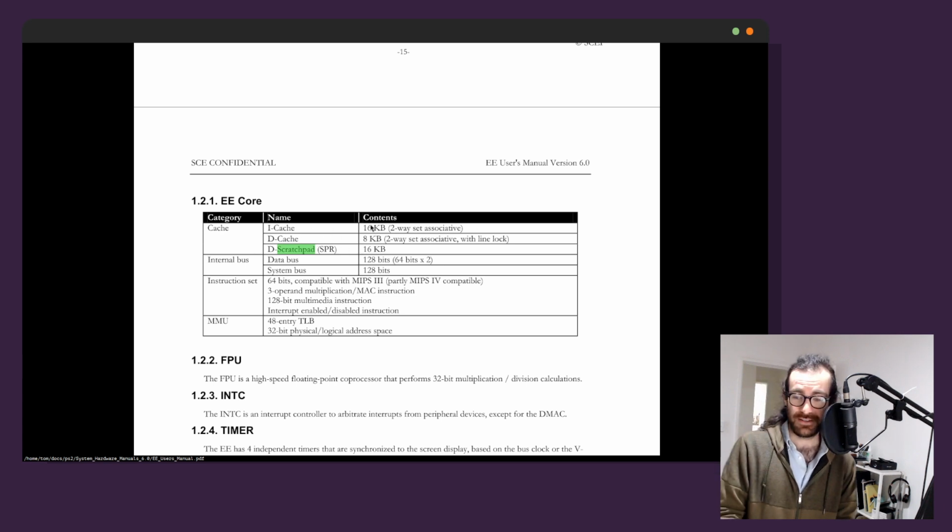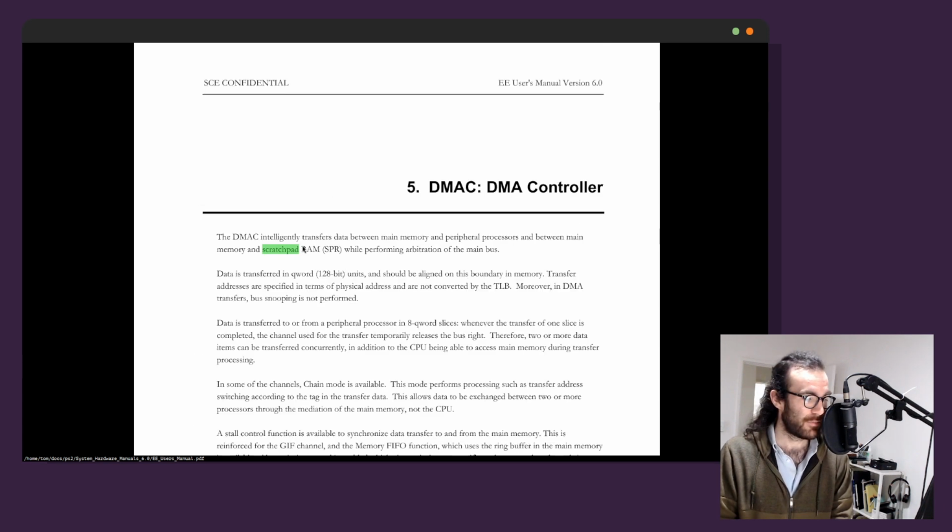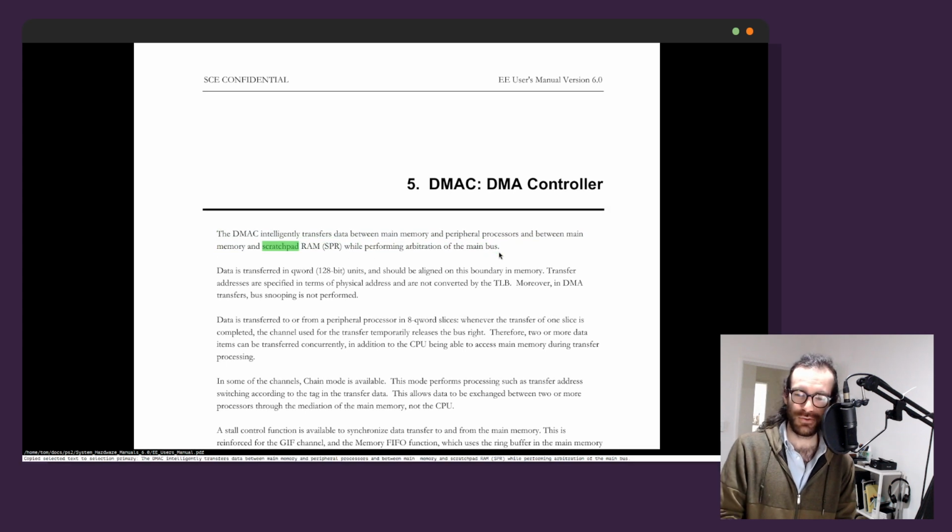Oh, cool. This was actually all in the hardware manuals as well. Data bus, main memory, peripheral processors. The main thing I've kind of seen Scratchpad RAM used for is that you can DMA from RAM into Scratchpad RAM and vice versa.